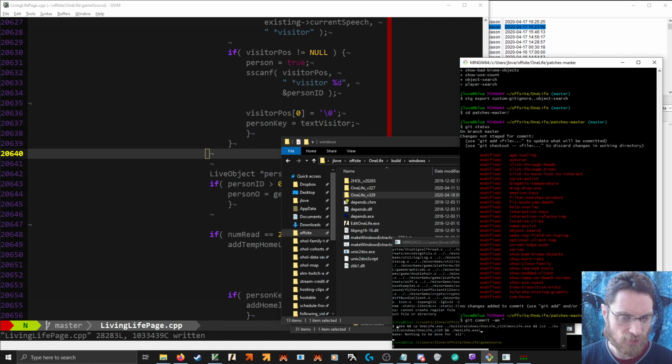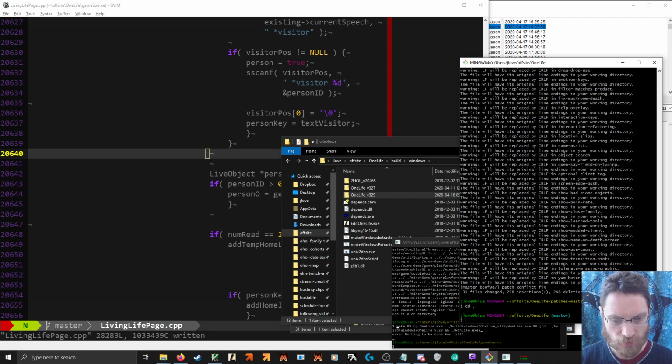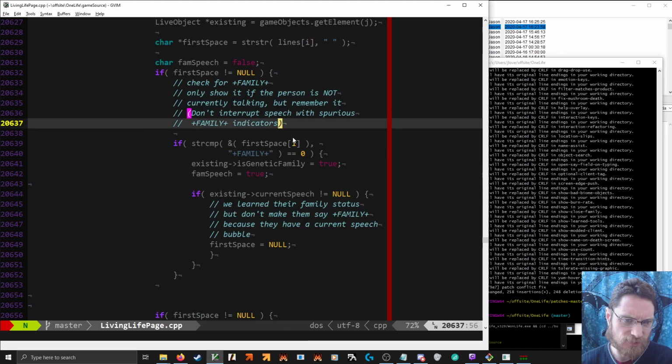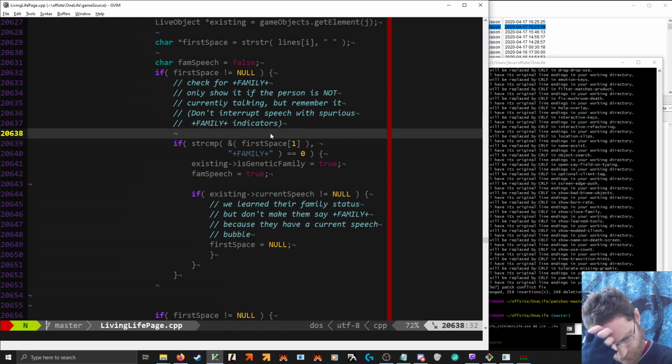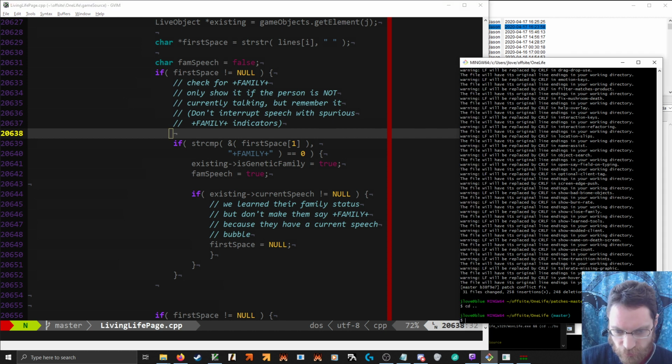That is just the immediate patch conflict fix. We also have to do some stuff for at least, and I could look deeper into what this does, but I don't yet know. I haven't played with it yet. So the thing that changed, doesn't. So that might be an older patch by now.